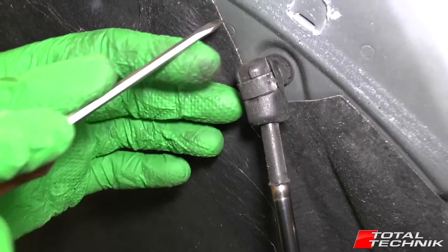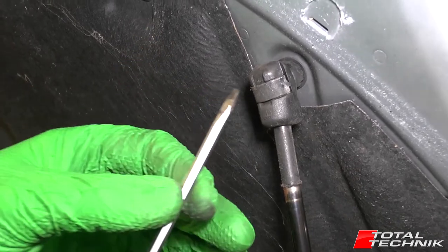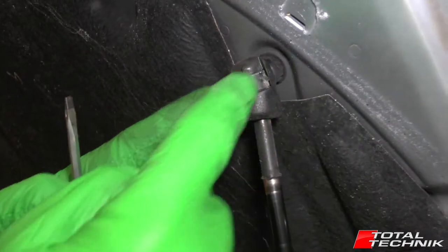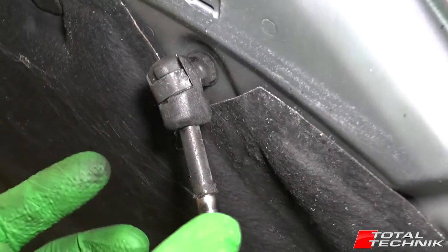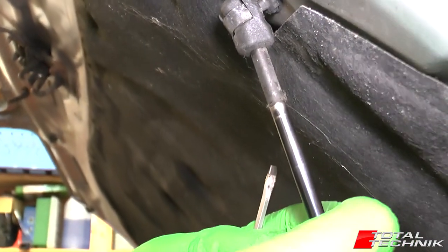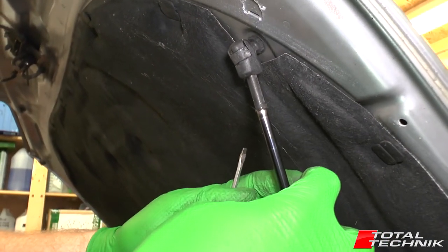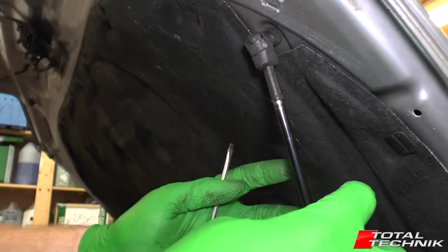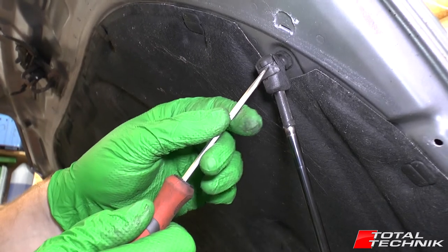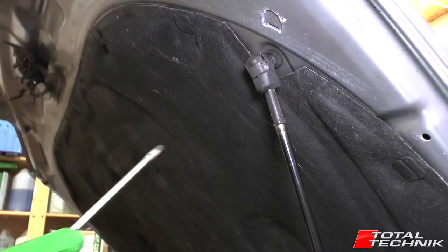The ball is on the car side and this plastic section here is the socket. This metal strap that you see going across the centre comes around the side and inside, and it fits around the ball. That stops the whole head coming off. Once the strap is removed, this can just slide off the ball — there's nothing else holding it on. So this little metal strap is the key to the whole thing.